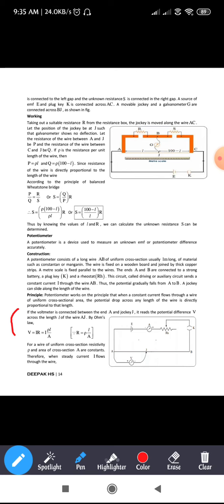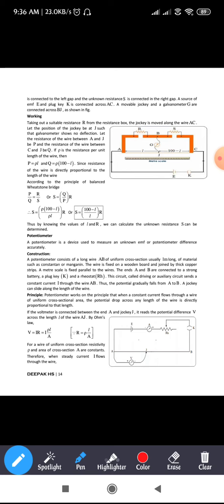Next, Ohm's law, as you know, V always denotes the potential drop, right? So V is equal to I into R. I am going to take the value of R as rho L by A. Why is that? Since I have taken the length of the wire as 1 meter. Rho denotes the resistance per unit length per unit area. So I have substituted the value of R as rho L by A.